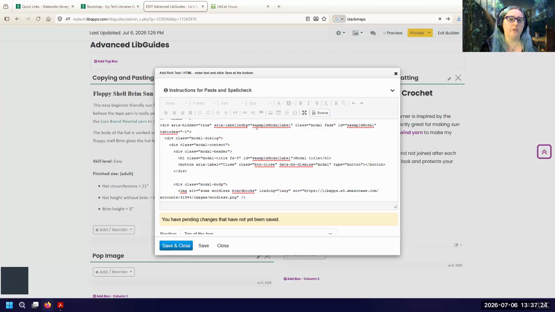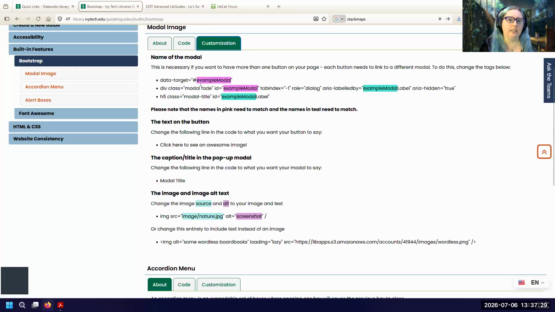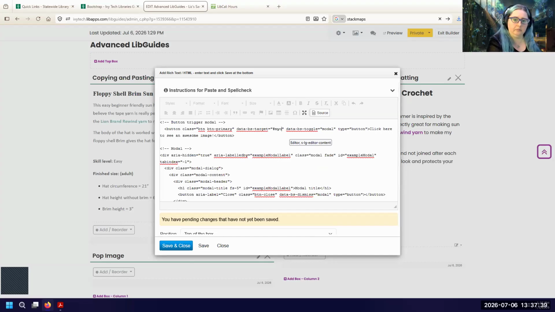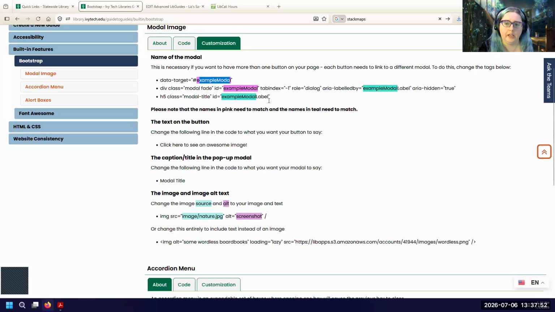So if I come over to my code, anywhere I see example modal, I would need to change it to be the name of my pop-up. So, my pop-up. And I can highlight that and copy it. And there's a couple of other places, anywhere it says example modal.